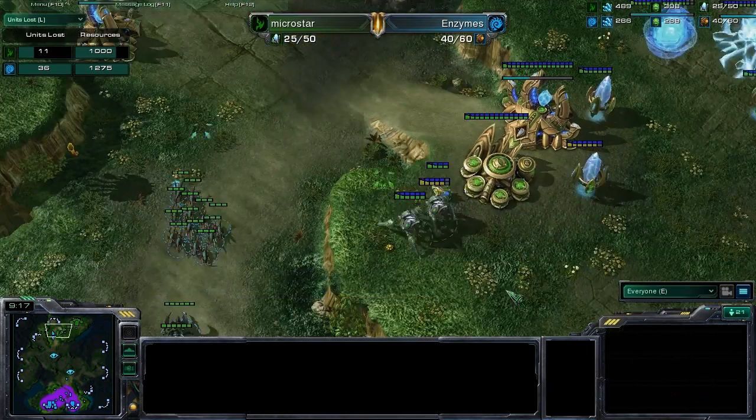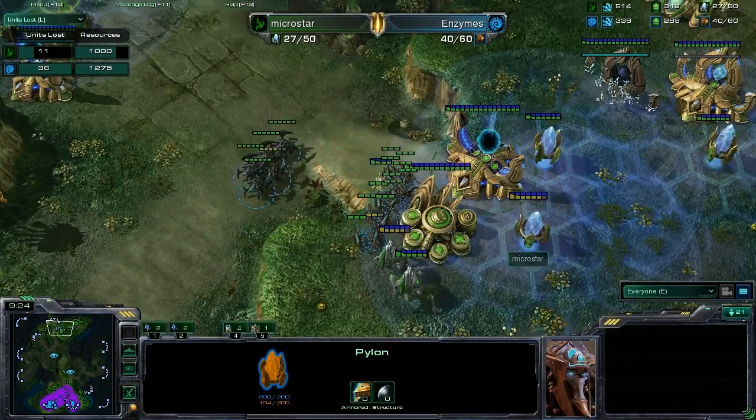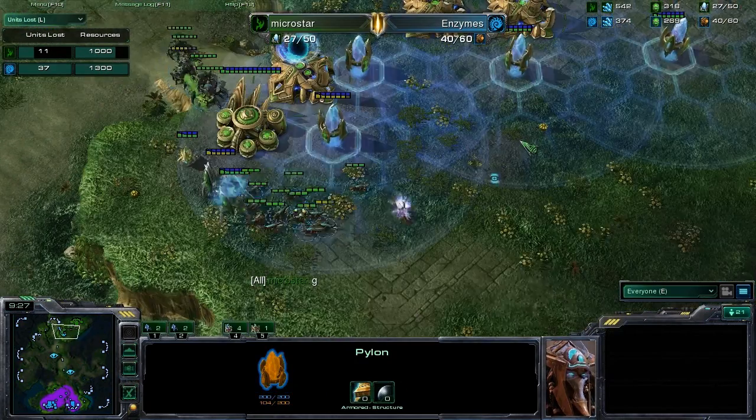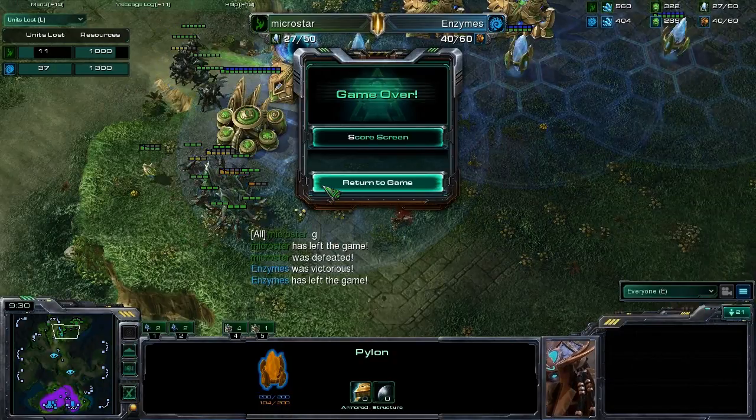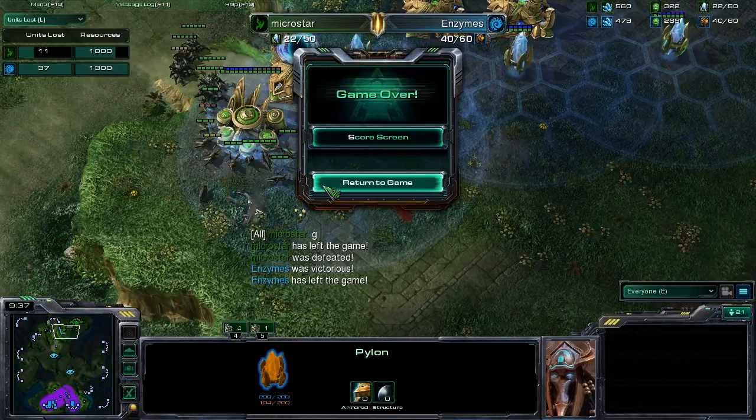Microstar in a little bit of a pickle, I think, right now. He may end up losing this gateway and this pylon. And, well, actually, Microstar choosing to come straight into the base. And there is game from Microstar. Oh, my goodness. Now the crunch is on.